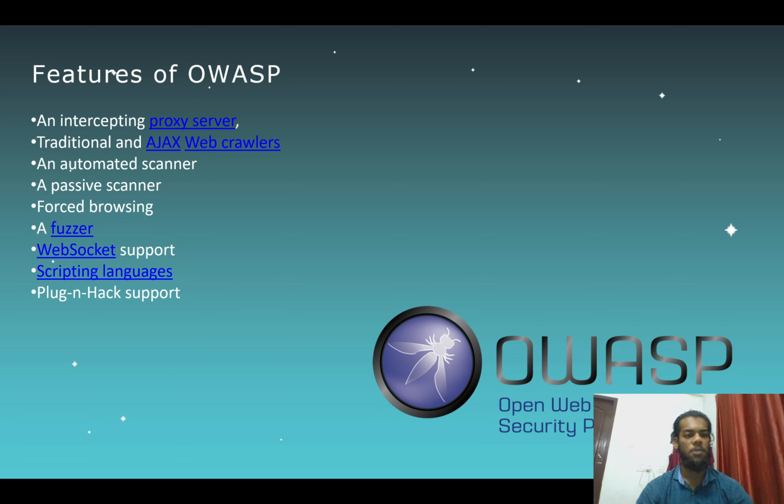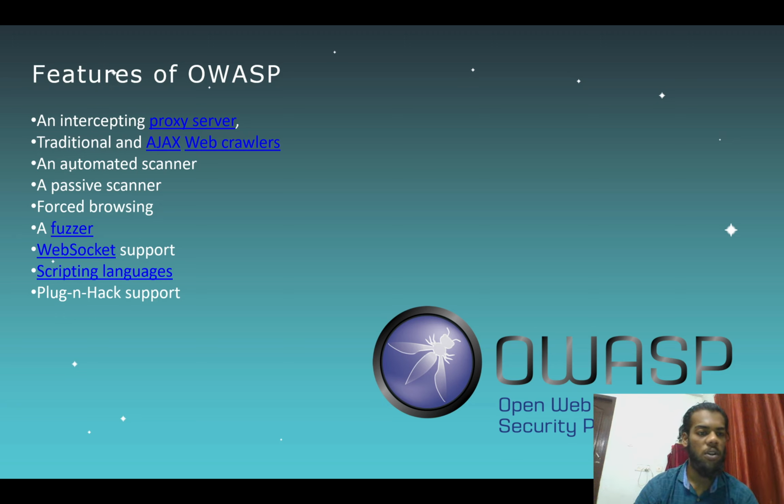Features of OWASP. Let's see about the features. It has a number of features in OWASP.